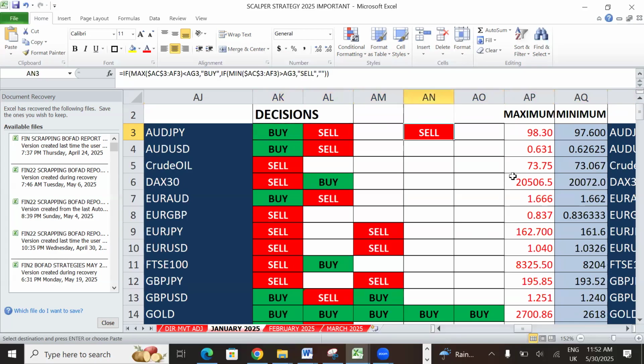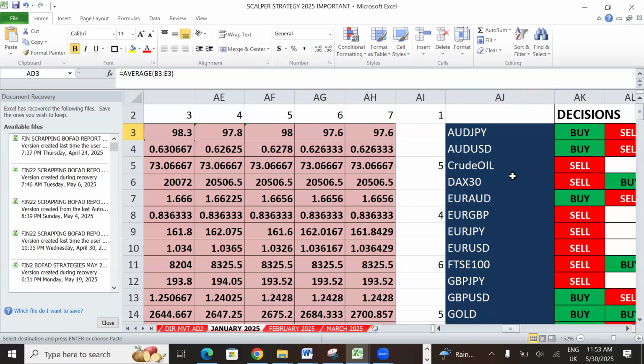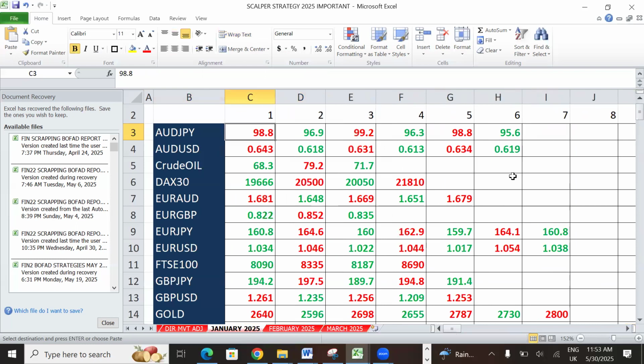Let's look at when the price is above 98.3 and whether the price ever went above it again afterwards. So this is the real position. You can see here the price was 98.8, it came down to 96.9, it came to 99.2. The entry point for the sell is 98.3, like I showed you earlier, which means at this point we can start selling. But look at it, the price went to 96.3, then again 98.8, which is above 98.3, and then the price came down to 95.6. So the price came down to 96.3 and 95.6 twice.